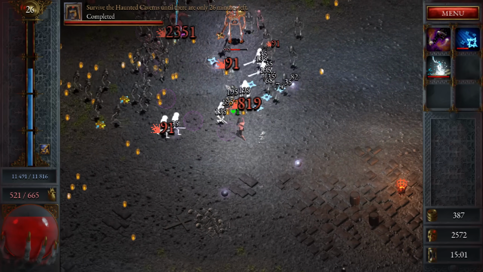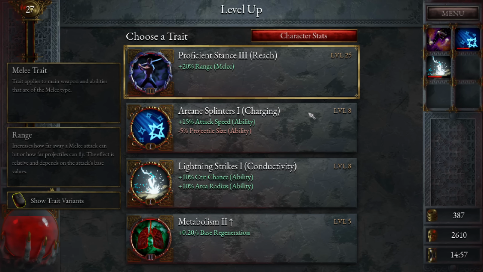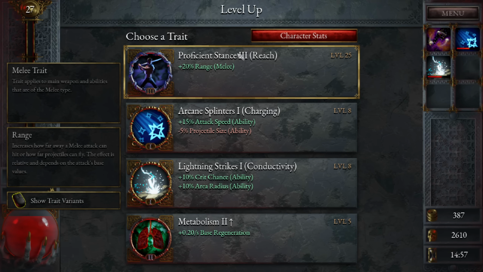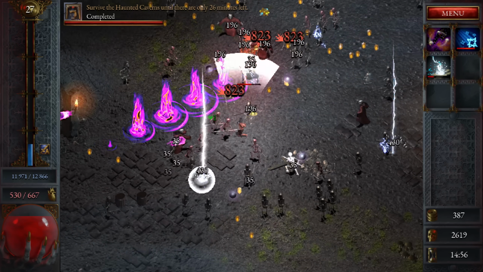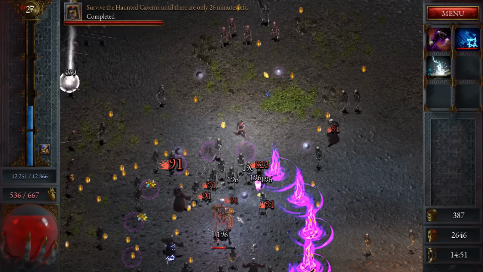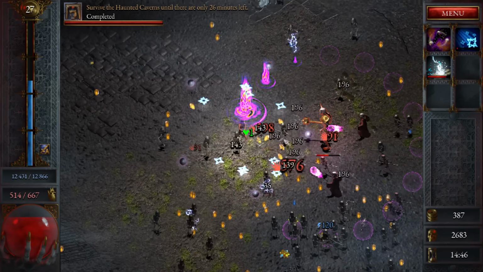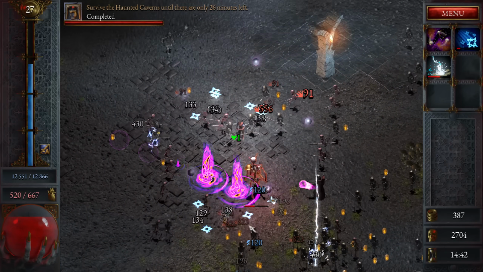What is the money for that they drop? Because we've got 387 gold in the bottom right. I guess there's a shop. Maybe it's a meta progression shop. Crit chance, area radius on the lightning. Or we could get more range on my melee. Metabolism's not bad either, but let's level up my range. We might as well be holding a sniper rifle at this point. What I probably need is a little bit of lifesteal. Still got 15 minutes to survive.